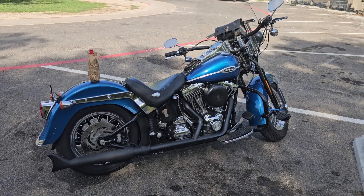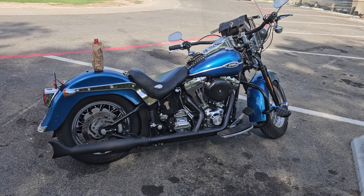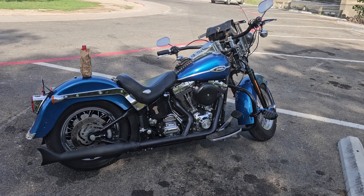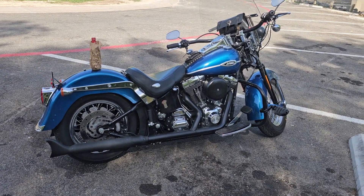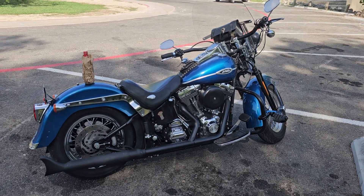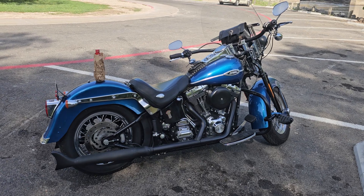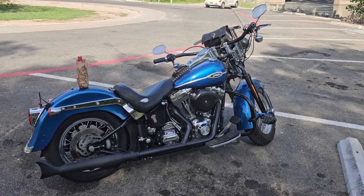I want a bunch of chrome — I thought it'd be cool to have a bike like this. I ain't washed it so it's dirty, but whatever. I want to have this bike and try to make it look as close to the 40s models as possible, yet with fuel injection because it's a fuel injected bike, and I just think that's cool. So I want to find a single seat.